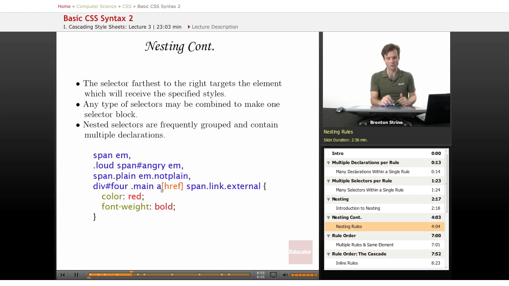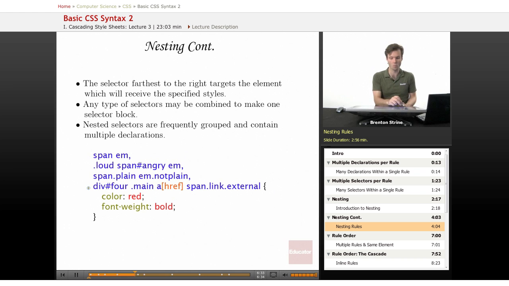Okay, the next selector is going to look for another EM tag, but this one has a class of not-plain. That's what this period means, same as up here. There's not a space, so it's just directly connected. It's not a descendant of an EM, because there's no space there. So we're going to find an EM with this class, which is a descendant of a span with this class. And it's going to apply to the EM, or you could say it would apply to the class, but really they're the same thing because the class is in the EM.